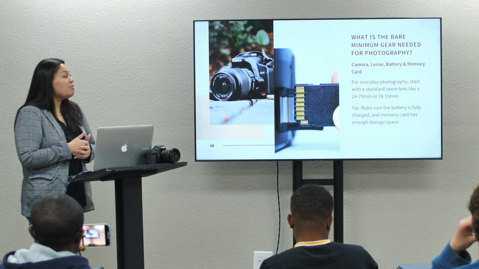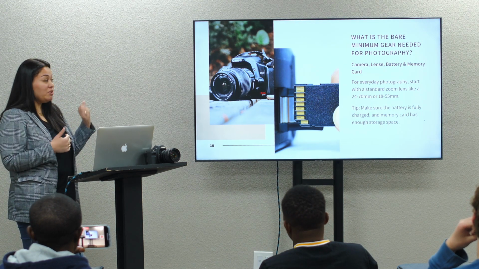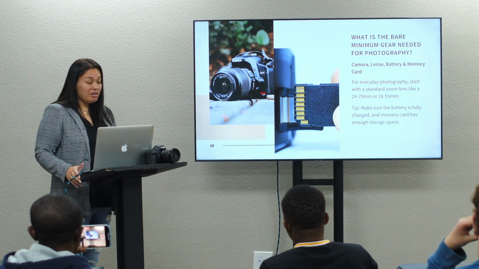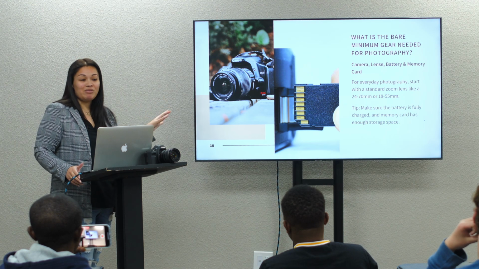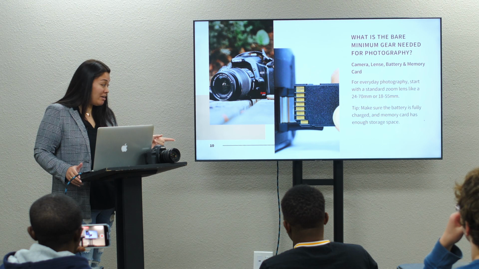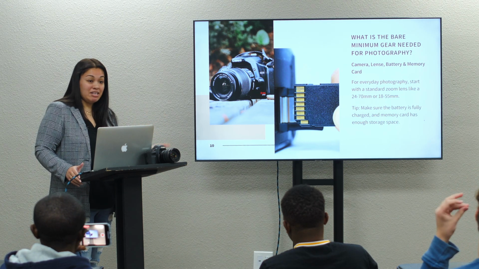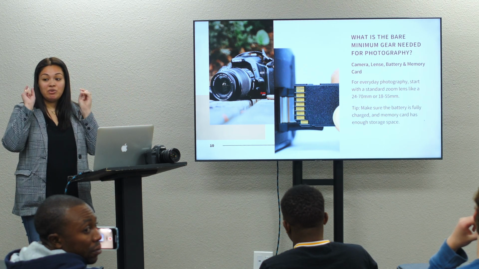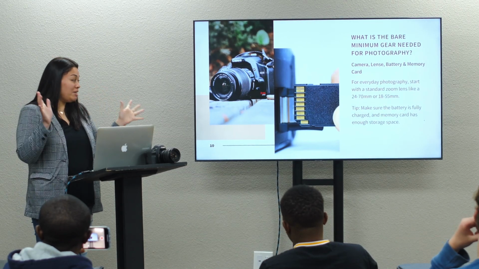So let's talk about what is the bare minimum gear needed for photography. You need a camera, a lens, a battery, and a memory card. Make sure, I've learned this the hard way, make sure the battery is fully charged or you have an extra battery, and the memory card has enough storage space. That is very important because you don't want to be in the middle of the event and not have battery or enough storage space. You'll be left with no photos.